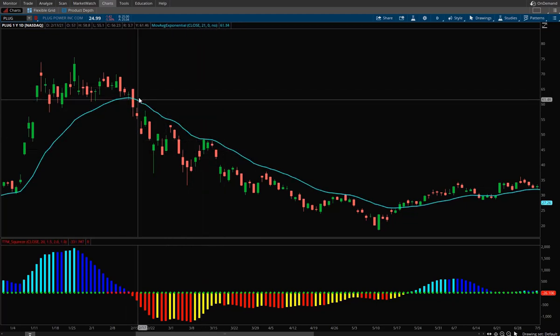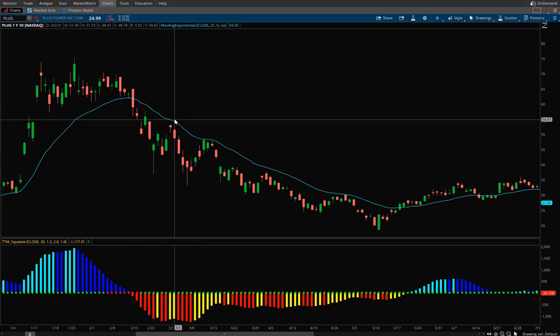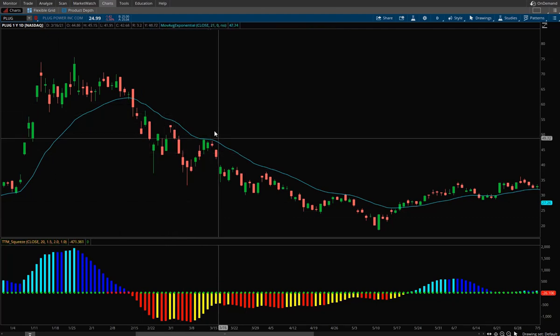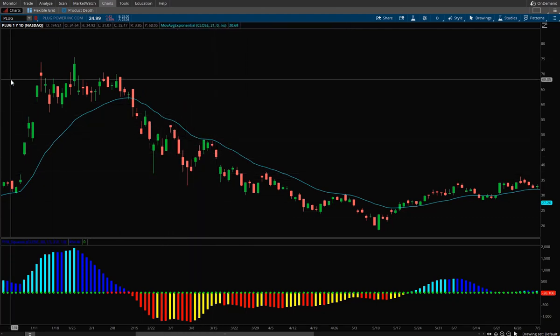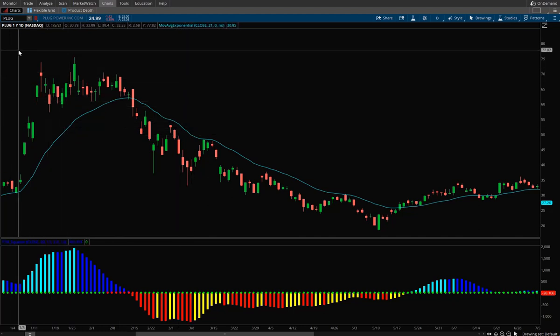So always looking to make a push away from that mean, taking your profits, and then letting the stock revert back to this mean. So this is how I trade the squeeze, and hopefully it helps you all understand a little more of a trading strategy that you can use in your own trading style, and hopefully it will help you take more profits out of the market.